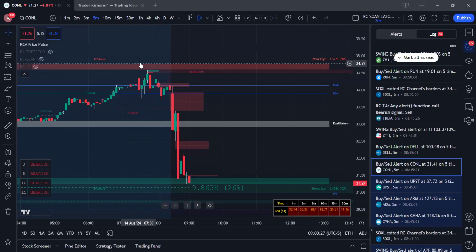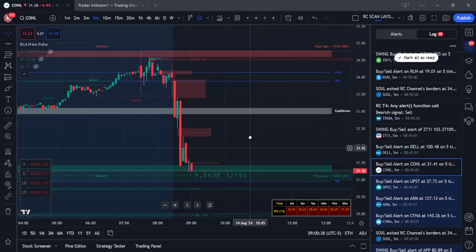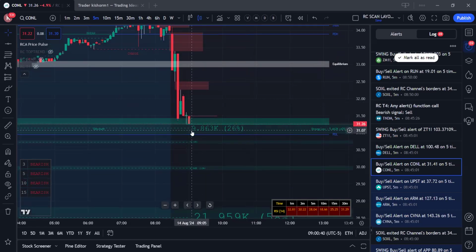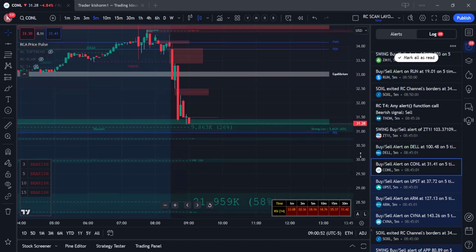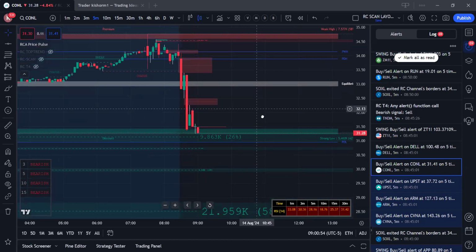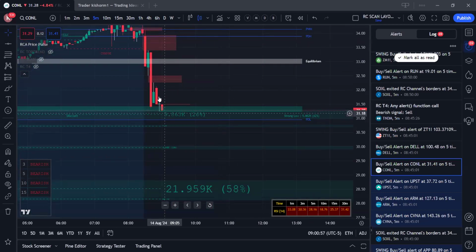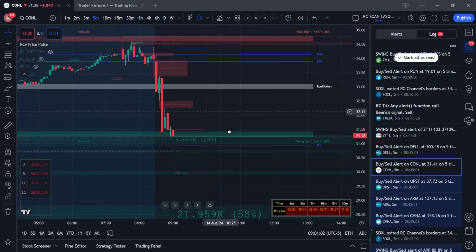CUNL, which is the ETF for Coin, went all the way to the top, right? Went to the premium zone. There is a sell order block. It started dropping. Now there is a buy order block here. So we have to see whether it may bounce here or it may come all the way down till 28.5 or 29. So again, we better wait for the bullish signal because overall Coin is bullish, which is close to a discount zone now.